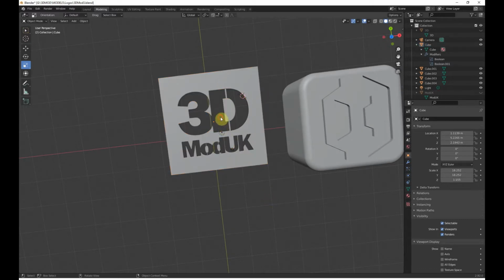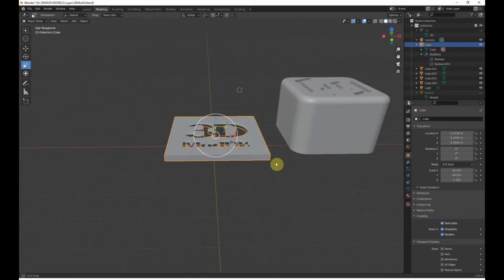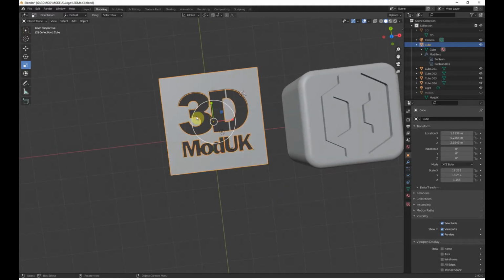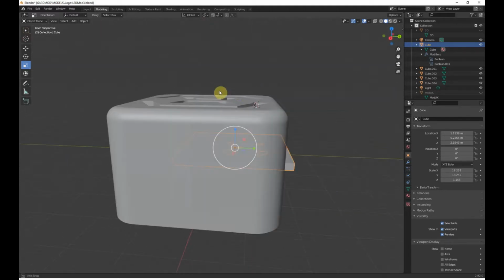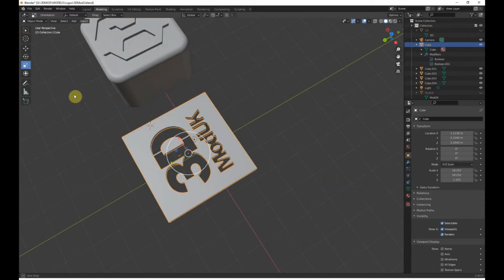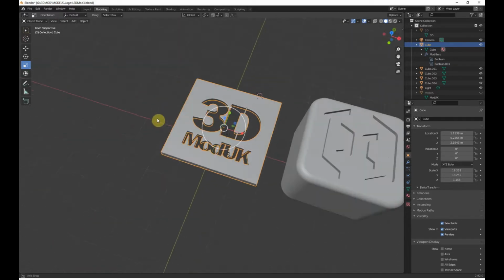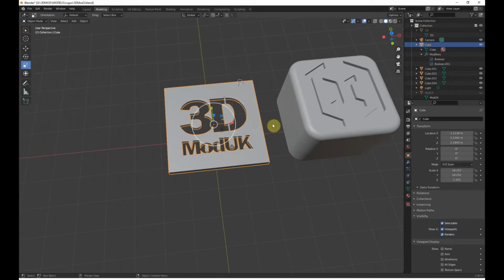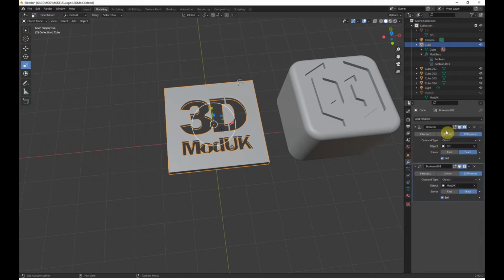So what I did then is I created some text, and once I'd got that text to the right size and in position and also the right depth, so that the text was overlapping the height of the flattened cube, I then converted it to a mesh. Then I could select the base layer, go into the options for boolean, and cut out the object from the base.